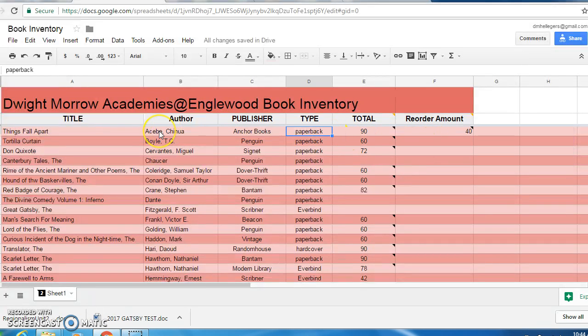And that's just about it for right now. So it's pretty simple, but I hope it does make your life a little bit easier and also helps us to all be on the same page about what books we have and where they're located. So I hope this was helpful. If you have any questions or concerns, please feel free to ask, and I'll be more than happy to help you. Thank you so much.